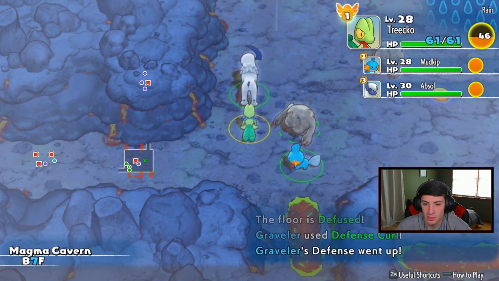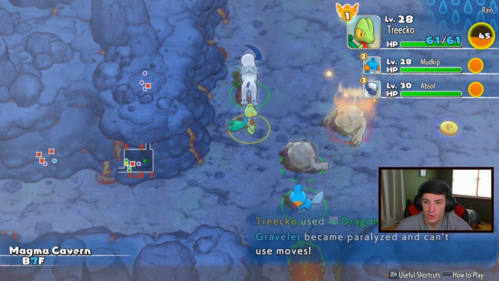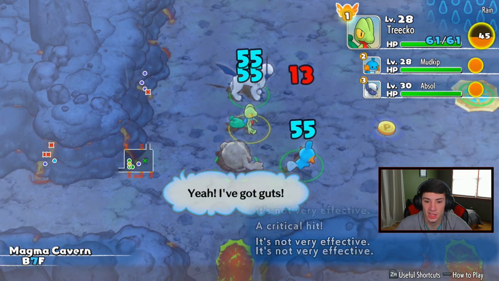Well, if I make my way over there, I don't really know what's going to happen yet. Roll out. You missed. Oh, another roll out. You missed again. You stink, Graveler. Tee off on that thing. Oh, look at that. Look at me giving out free paralyzes. This is free today. Why are you missing your rollouts, dude? There you go. Oh, my lord.